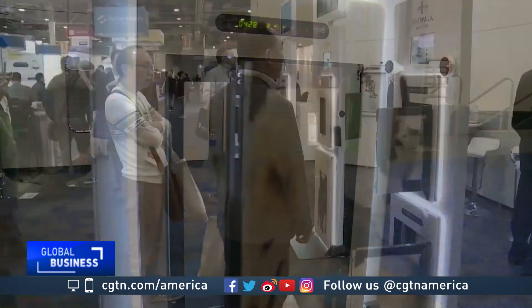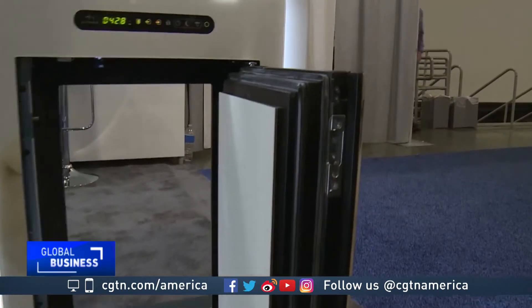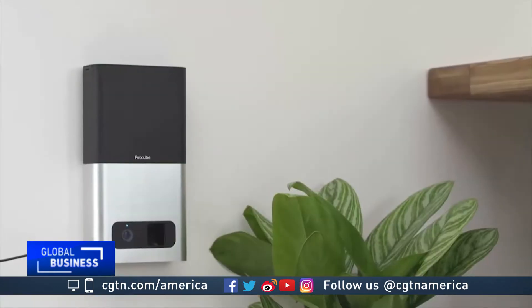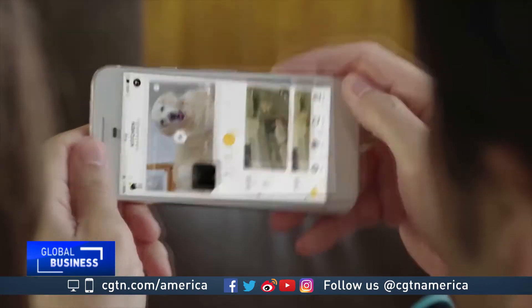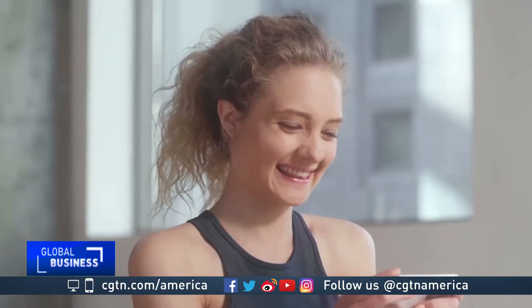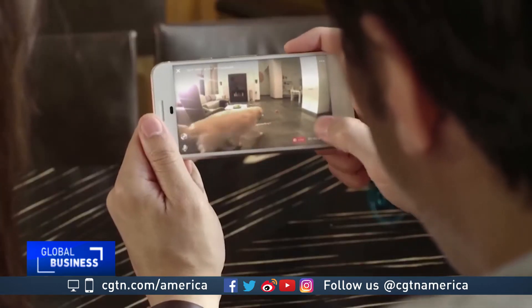Animals everywhere, in fact. From this — an actual door for your pet, where you let them in using an app, kind of like a high-tech cat flap, great for when the dog forgets his keys — to the camera that lets the dog take a selfie and send it to you at work, and they also get a reward for doing it. It's face detection that'll actually recognize your pet looking into the camera, send you a push notification saying 'here I am,' and you can then engage with a laser or flick out treats.